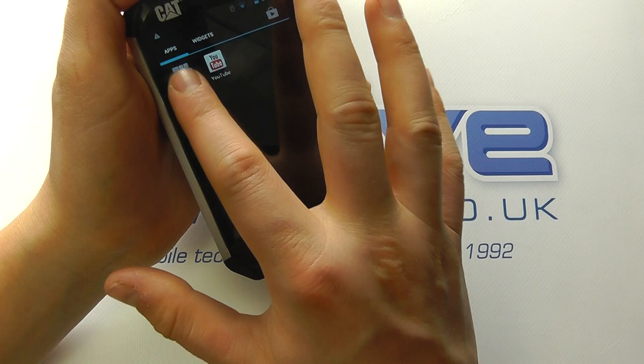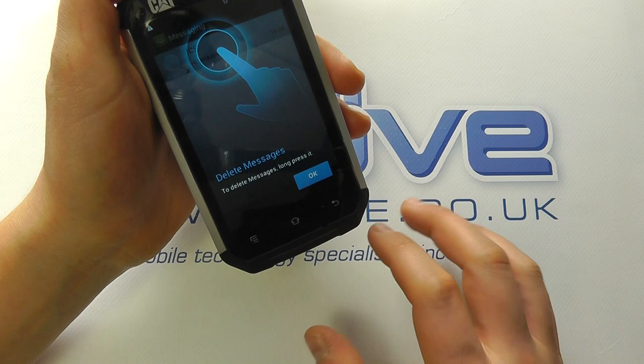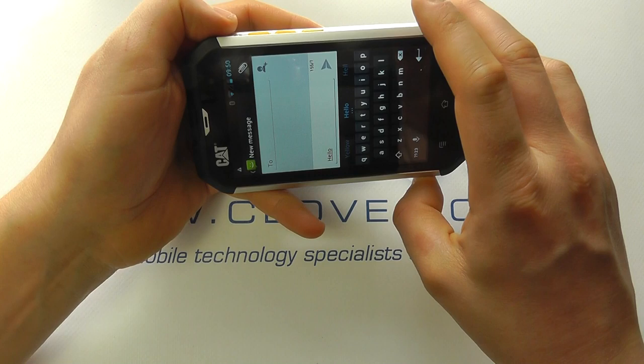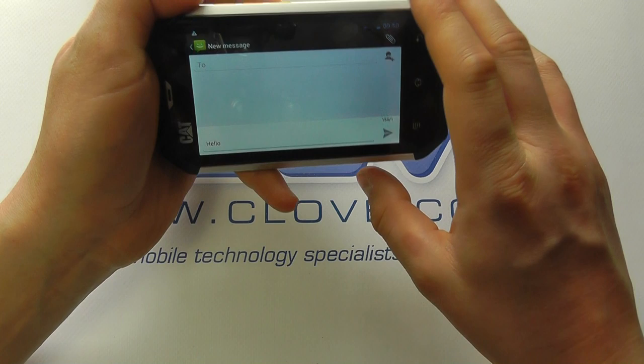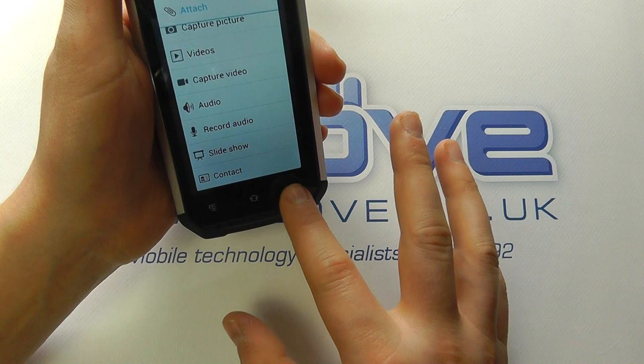You've got YouTube, and sections for adding a wireless input device paired via Bluetooth. You've got your messaging, which is fairly straightforward — you can start a new conversation, type a message in portrait or landscape mode, and press menu to add a subject, insert quick text, insert a smiley, or insert a contact. You can send it, and there's a paperclip icon to add attachments — capture a picture, capture video, or audio. You've got quite a lot of options available.